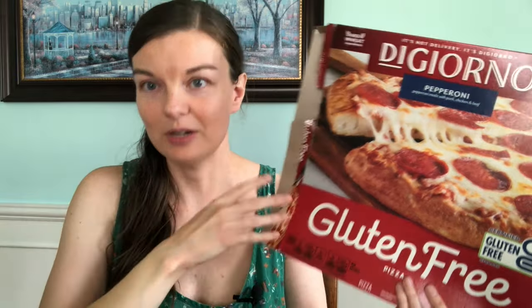This was $3 more than the regular DiGiorno pizza. The regular was like $5 and this was $8.50. That just goes to show you the kind of price difference you deal with when you have to buy gluten-free items. Could I make it from home? Absolutely. But convenience items are good for people too, especially when they make the majority of their stuff at home. It's unfortunate we pay over $3 more than the average person when it's for medical reasons.